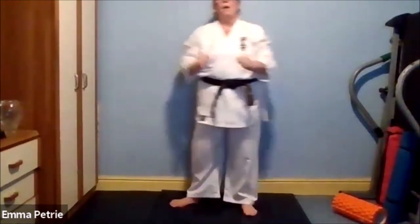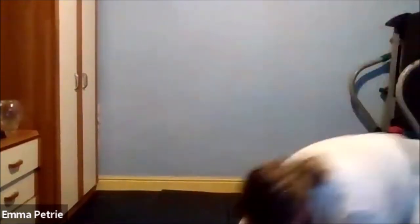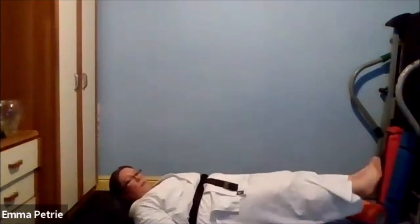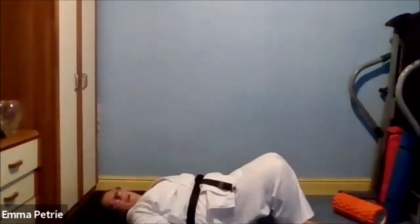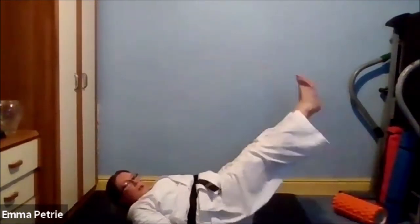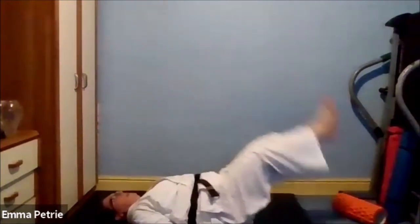And now finish off on your back. We'll go for leg raises, but just little leg raises to start. Okay, so instead of coming all the way up, start with the feet off the floor, just come up to about that position and down. Okay, so 30 of them. So the Ronin's coming up and down, it's just going to be to there, down 30 times, keeping them legs nice and straight.